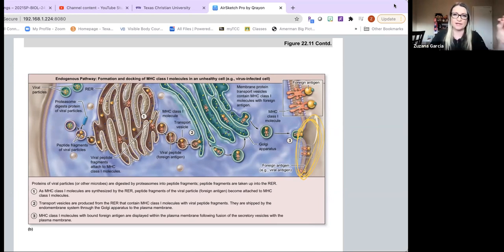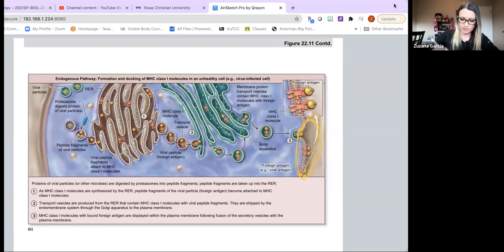How it will be destroyed depends on what cell first saw that something is not right, okay? So if the cell that's going around recognizes that, hey, there's a foreign antigen on this cell, it's sick. If it's a macrophage that recognized it, the macrophage will go ahead and destroy it. If it's a cytotoxic T lymphocyte, it will go ahead and destroy it. It's kind of in the name of that lymphocyte, right? Cytotoxic, cyto for cell, toxic for toxic. So that's kind of how that goes. If it's a helper T lymphocyte, it's actually not going to do anything, because helper T lymphocytes can't really interact with that.